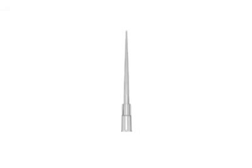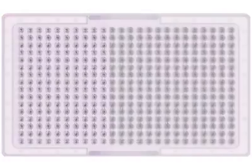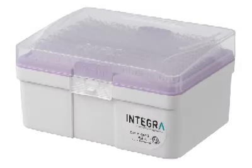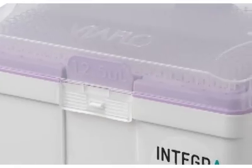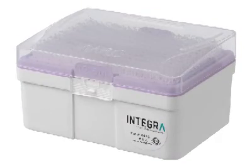Integra's smallest grip tips — 12.5 microliters and 125 microliters — are packaged in conventionally dimensioned racks. However, unlike other SPS racks on the market that hold 96 tips, our racks contain 384. This allows the same tips in the same rack to be used with a single 8, 12, or 16-channel pipette. No longer do you have to use separate tips for 96 and 384-tip pipetting. By offering four times the number of tips in the same amount of space, Integra grip tip racks also offer dramatic savings on shipping costs and inventory space requirements.